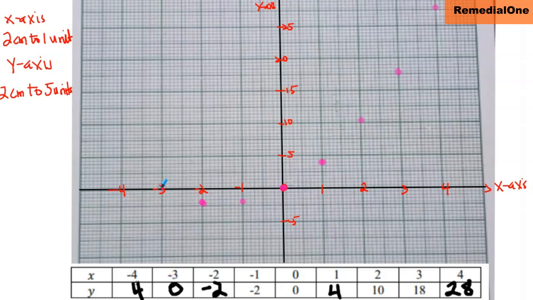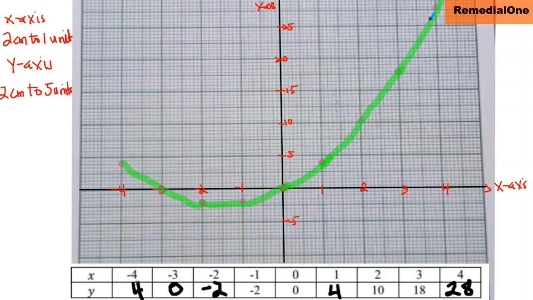-3, 0. So point right there. -4, +4. So -4, +4 is going to be in line with the same here. Now you're going to trace it to get the shape of it, which is going to be the parabola. So let's pick our tracing. So freehand, you go through the points. Draw it beautifully like this.